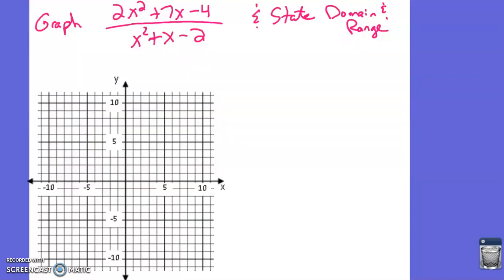So let's actually tackle one problem and make sure we understand how to do this problem from the beginning to the end. Notice this function here. We're going to have to consider the denominator and the numerator, and consider the x-intercepts, and also consider the asymptotes, both horizontal and vertical asymptotes. If we factor the denominator, notice the denominator is going to be x plus 2 and x minus 1. And that tells us immediately that x cannot equal negative 2 and cannot equal 1, which tells me there's a vertical asymptote at negative 2 and a vertical asymptote at 1.